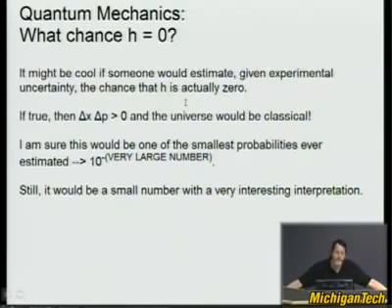First, I want to take an aside, though, and do a slide that I wasn't able to really do last time involving quantum mechanics. A thought has occurred to me, I have strange thoughts. Some of them are actually cooler than others. What chance is there that h, Planck's constant, is equal to 0? Everything in experimental physics is given some error bars, and with the big numbers involved in many worlds interpretations, how many universes there are and things like that, I thought it might be cool if someone would actually estimate, given experimental uncertainty, the chance that h is actually 0, given every experiment. If true, then delta x delta p could be greater than 0, and maybe the universe would be classical.